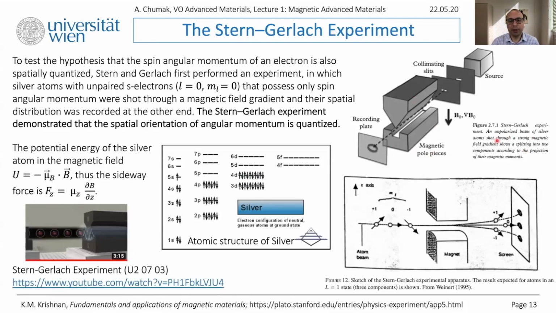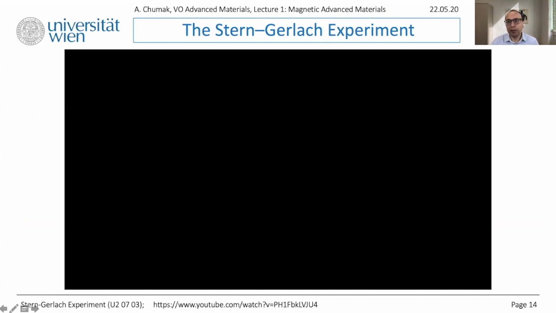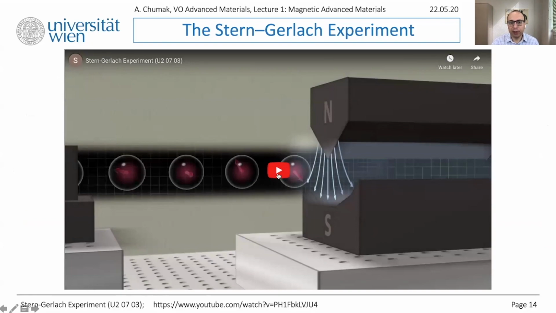And when they performed the experiment, they found that their beam is split into two parts. If quantum mechanics did not work, they would see just one large spot, because with magnetic moments not quantized in Bohr magnetons but taking any arbitrary value, you would have a maximum in the center and then a normal distribution. If they measured the magnetic moment from orbital momentum, they would have 3 peaks, but in experiments they found 2 peaks, and this was the discovery of spin. Let us have a look at this nice movie which explains it nicely.